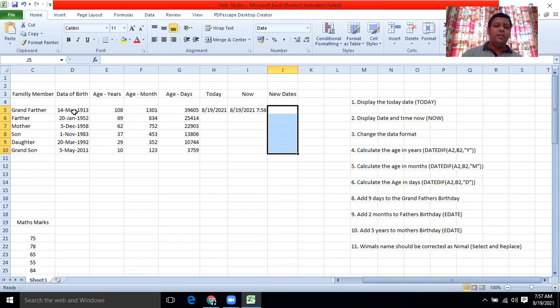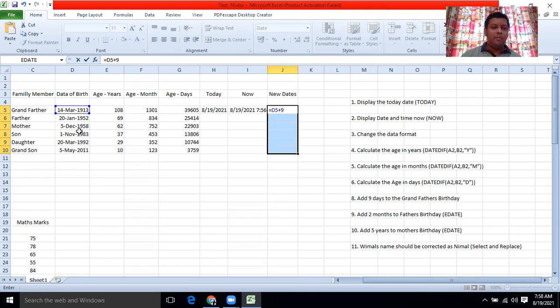So now you can add these 9 days to this date. To do that, you have to keep the equal sign, then click the date you need, the birthday of the grandfather, and you want to add 9 days, just click plus 9. So then it will automatically add the dates.